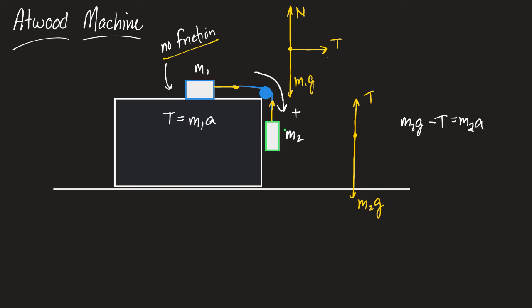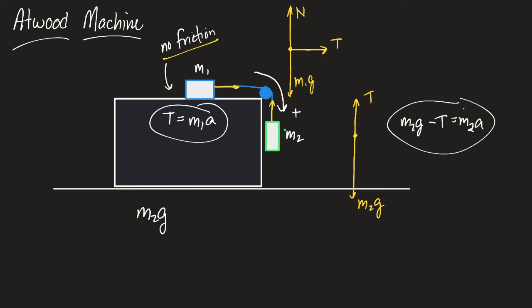Now, we've been doing this kind of problem. We've got the end of our Newton's laws. They generated two relationships. What are you likely to do? Find something. You can find a force or you can find an acceleration. As I said to you before, finding an acceleration is probably the easiest thing to do. So that's what I'm going to do. I'm going to substitute in for tension. And I'll get M2g minus M1a equals M2a.